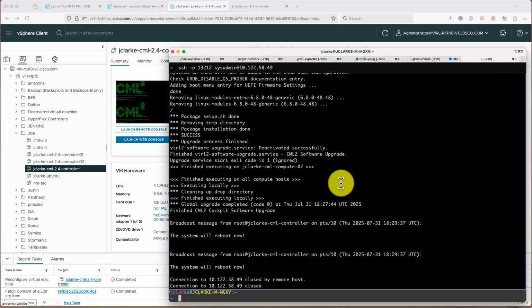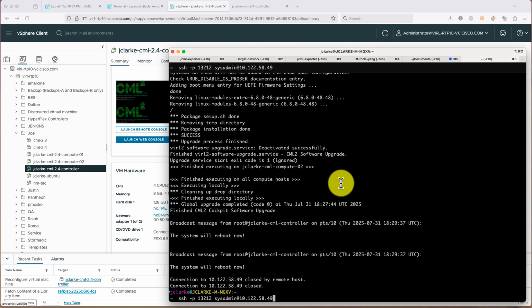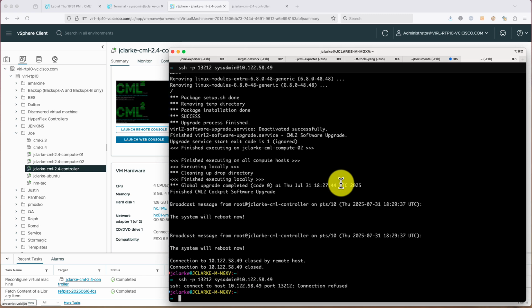Actually, before I get to that, let's take a look at this SSH issue, see if it bit us. So remember, I was logged in here, and we were using this session to tail the log file. So just in case Cockpit logged us out, we'd always be able to see what's going on with the upgrade. Let's see if I can SSH back in. Ah, connection refused.